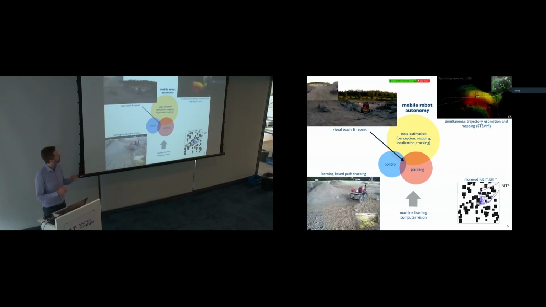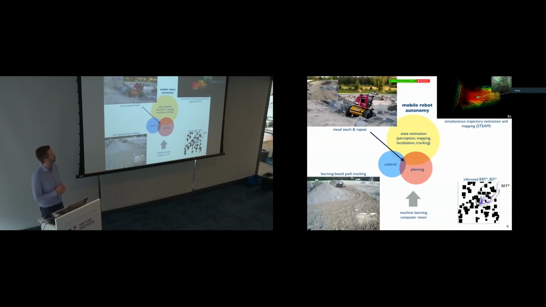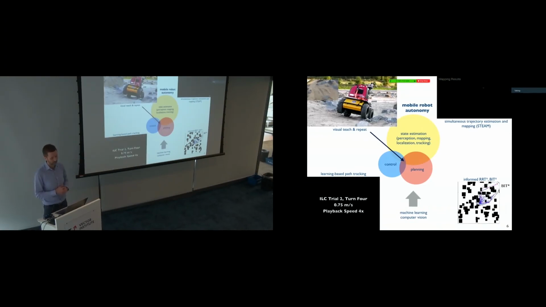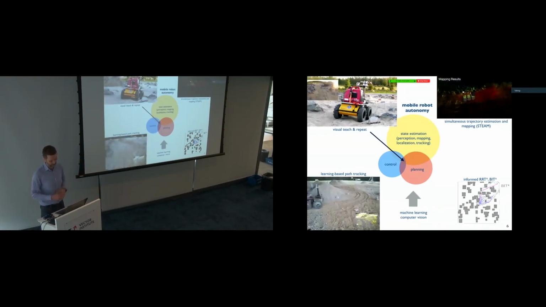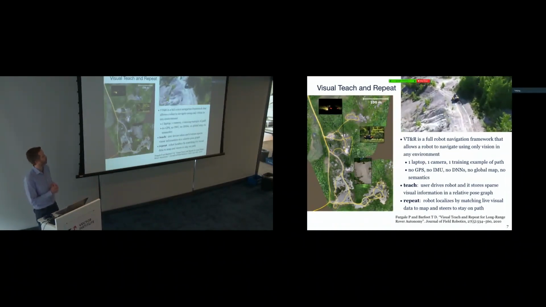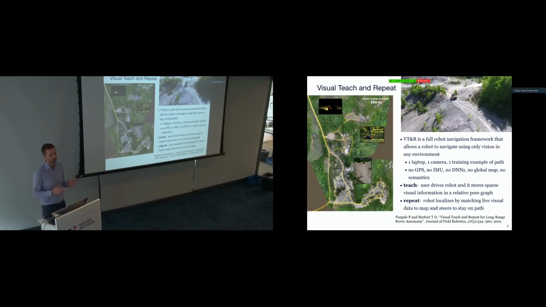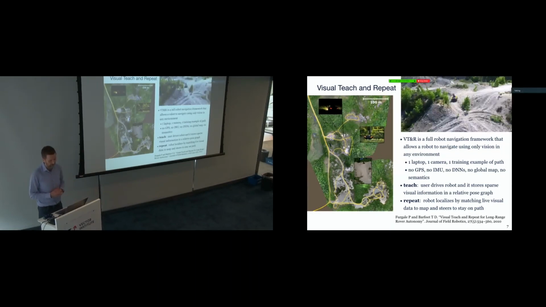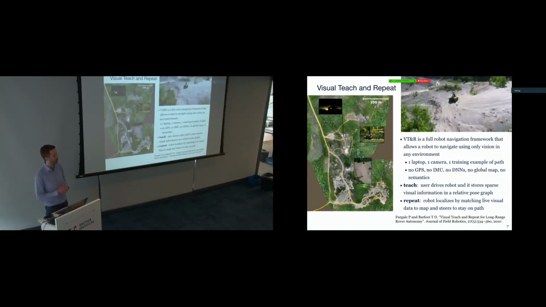And the thing that I'm going to talk mostly about today is this overall framework called Visual Teach and Repeat, which involves elements of all of these spheres. I'll get into this on the next slide, actually. So what is this Visual Teach and Repeat framework? Basically, it's a full robot navigation stack that allows a robot to navigate using only vision.